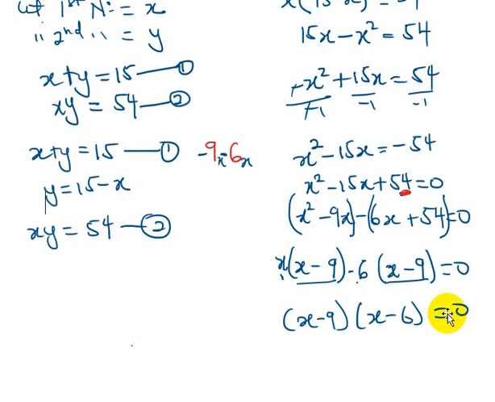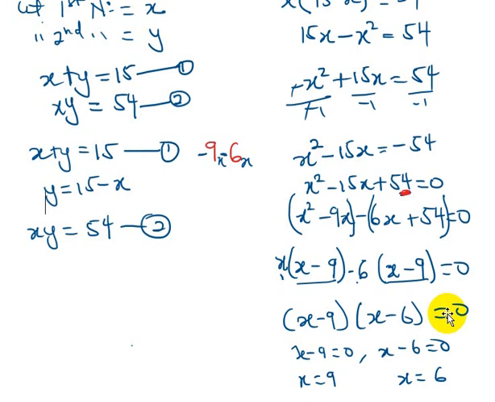We have not gotten the number yet. So what do we do? We equate each of them to 0 to get the numbers. So we are going to get x minus 9 being equal to 0 and x minus 6 being equal to 0. So we are going to get x equal to 9 and x equal to 6. Now we can see clearly that we got 9 and 6. Both of them, when we multiply, we get 54. When we add, we get 15.